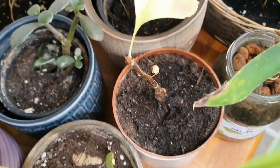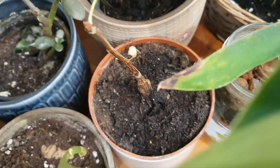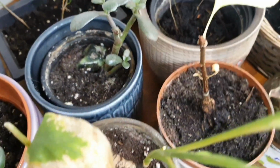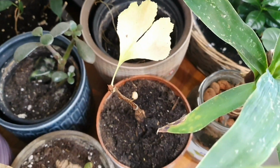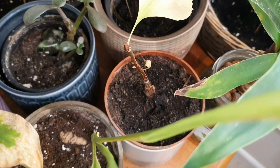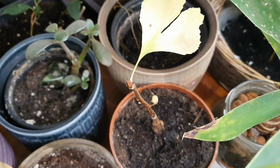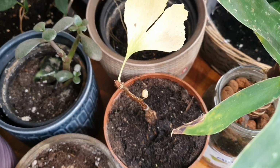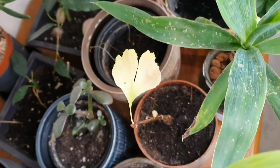And this is the other plant I got on the clearance shop sale, a little ginkgo biloba, which is just a baby, and I'm treating it like a baby. I didn't want to put it outside yet. I don't know much about ginkgos, if it's fine to keep it inside for the winter and then put it outside, because it was so small and fragile. We'll see what happens.